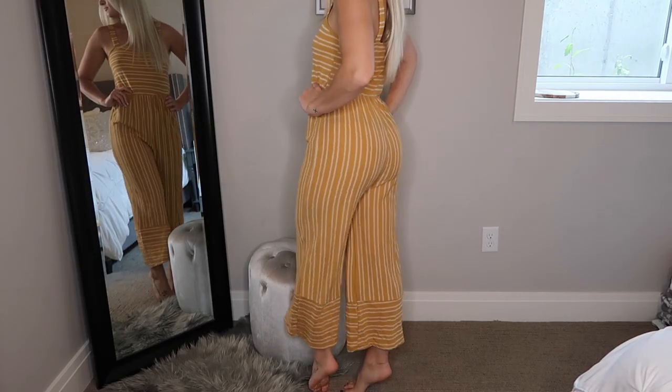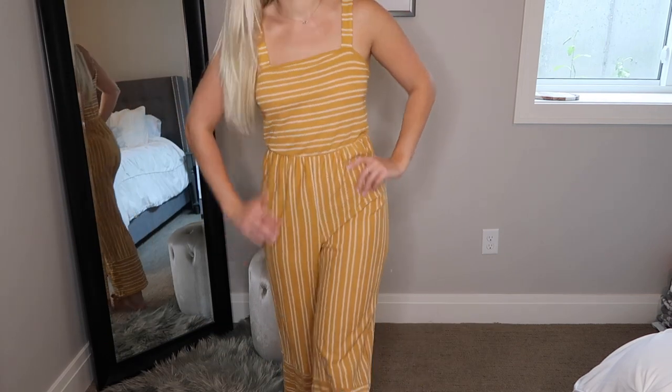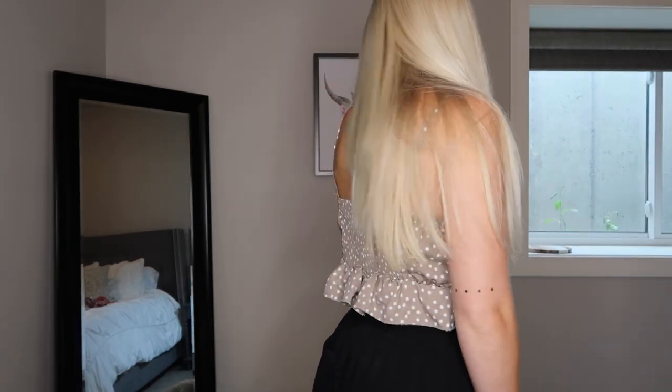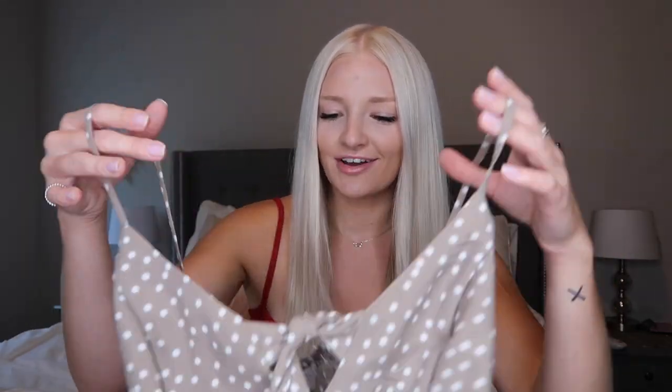I just thought this was a good staple piece for the upcoming seasons. From Marshalls, I found this really pretty jumpsuit — it's this yellow, kind of mustard yellow color. The top is just a square cut neckline. And then I also got this little tank top that I normally wouldn't pick up, but I saw it on the mannequin and thought it was super cute. I've also seen these on Pinterest — it has little ruffles on it and a little keyhole in the front. It had matching pants but I just bought the top.